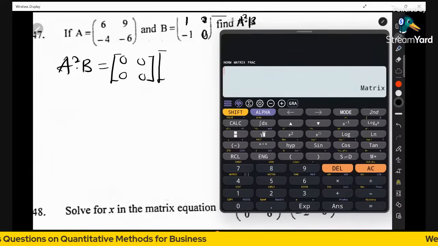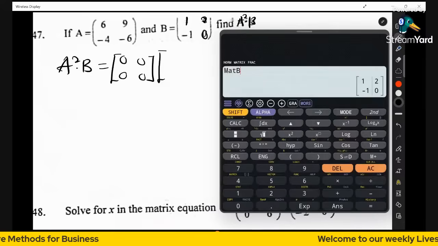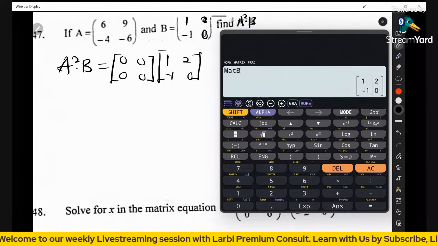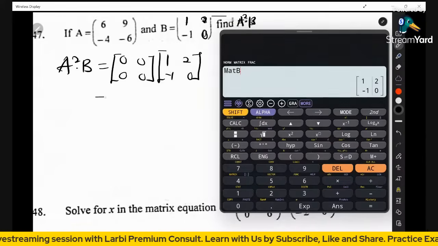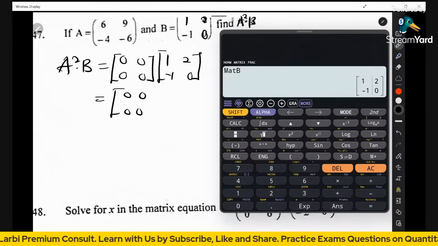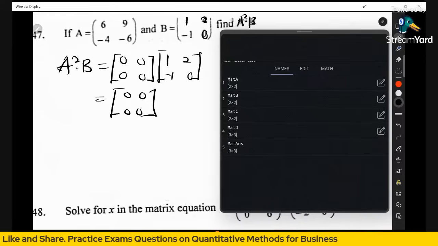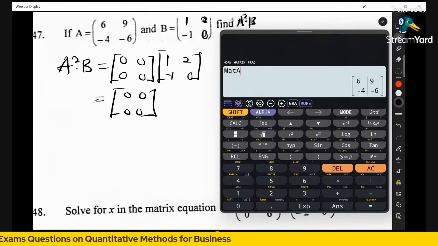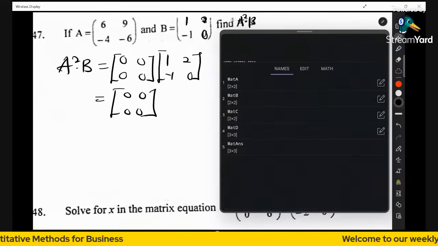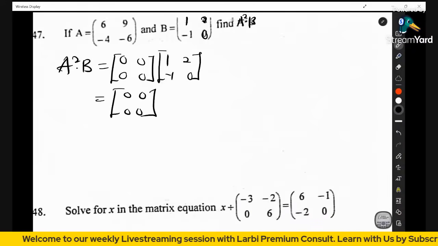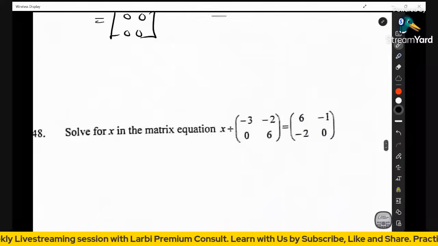So 0, 0. What will be our B? So B, go to Shift, you go to 4. You have to select B. And B in this case, as we were given, was what? 1, 2, negative 1, 0. So when you have a matrix that has 0 multiplying this, everything will result towards 0. So 0, 0, 0, 0. You can try. So if you like, let's see, Shift 4, you square it, multiplying, Shift 4, you go to B. You're getting 0, 0 as you can see on the calculator, right? So that is that simple. So it's very important for us to know how to use the calculator to solve. It's going to save us a lot in examination conditions.